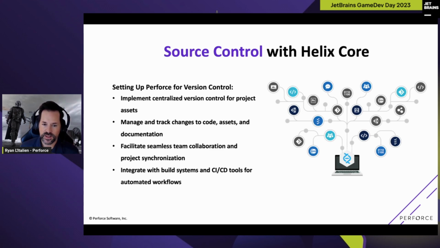Helix Core is designed to manage and track assets and project files, ensuring optimal coordination among development teams. It provides centralized management of all digital assets and source code, allowing developers to work on files concurrently by locking files that are checked out, which prevents conflicts and overwrites. As I mentioned earlier, there's not really an easy way to merge binary files. So in order to control that flow of features coming in and out, artists and users can check in, lock a file, work on that file, prevent other people from checking files in, which would overwrite, and then check that file back in, following that kind of process.